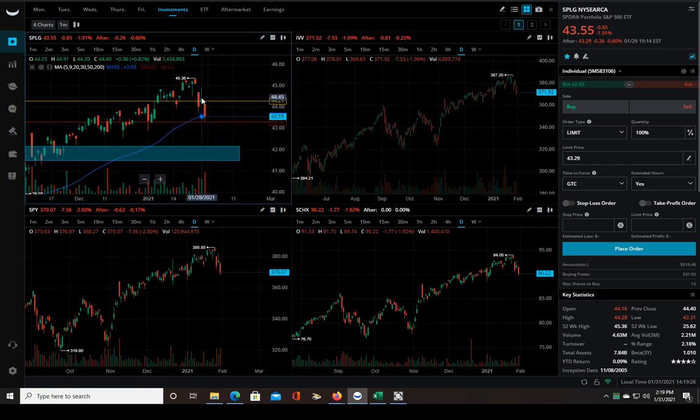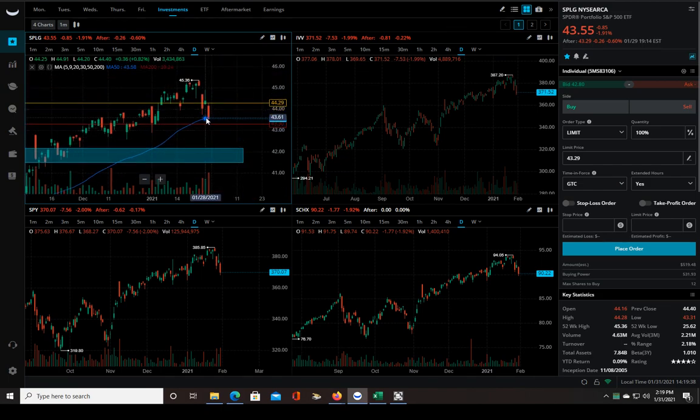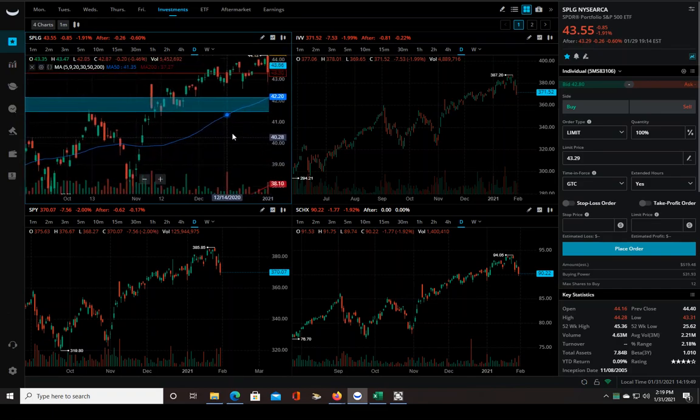And basically what I'm going to do is keep watching. If I do get in and then get stopped out, I'll keep watching this thing on the way down and keep trying to get in, basically finding where that reversal is. You have no idea where this thing's going to stop going down. So the only thing you can do is have some criteria for an entry and keep taking those entries and stops until you actually get filled on the low one.